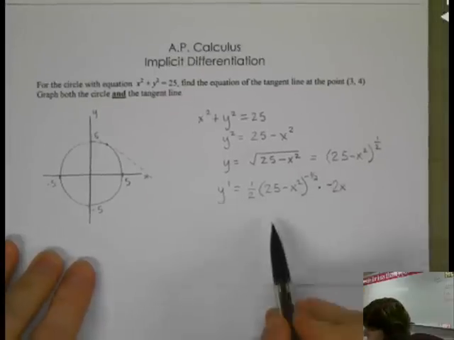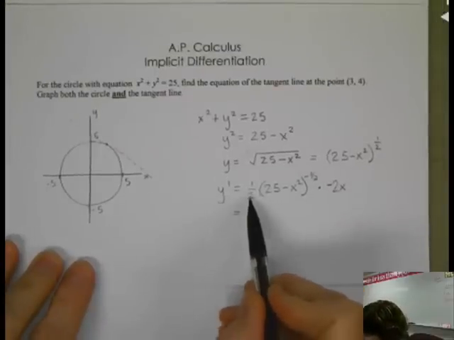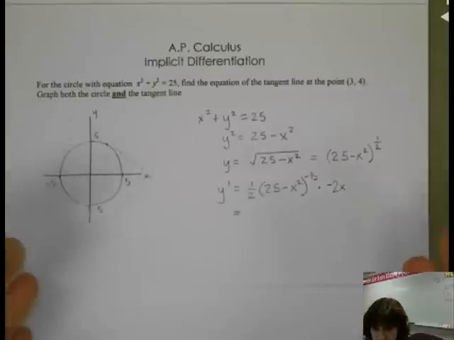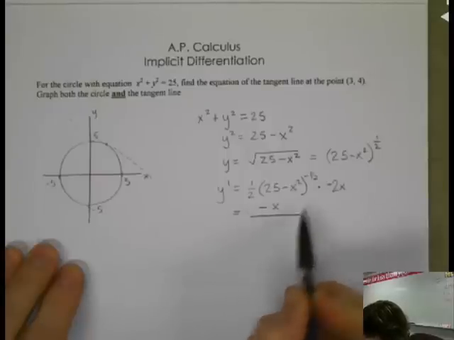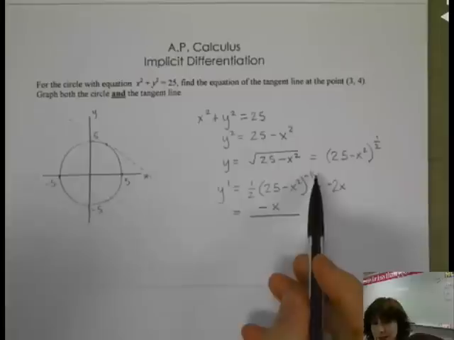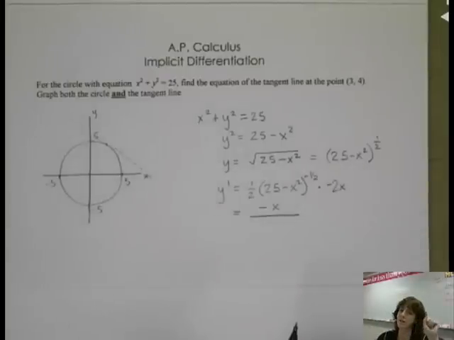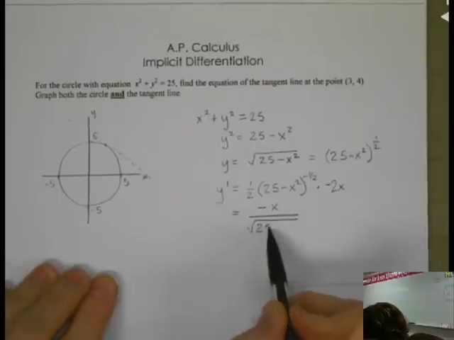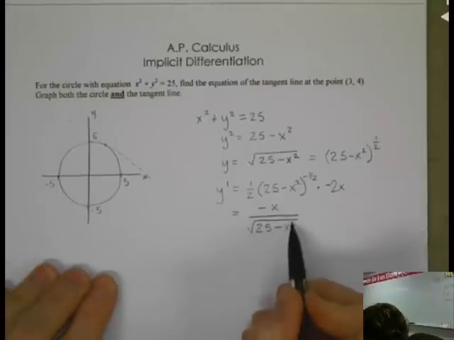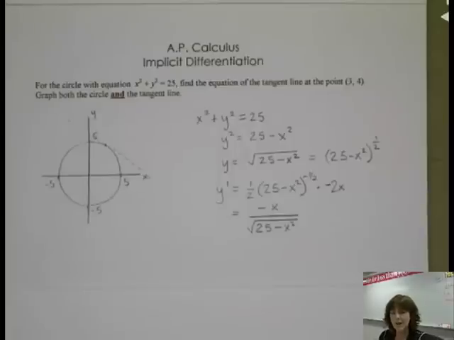I'm going to call in the cleaning lady, and she's going to say, hey, Renee, 1/2 times 2 is negative 1. And then the x is going to stay on top, and then this is going to go on the bottom. Remember, negative 1/2 power means two things. First, negative means put it downstairs to make it positive, and the 1/2 means square root. So here's my beautiful derivative. All right, that's y prime.